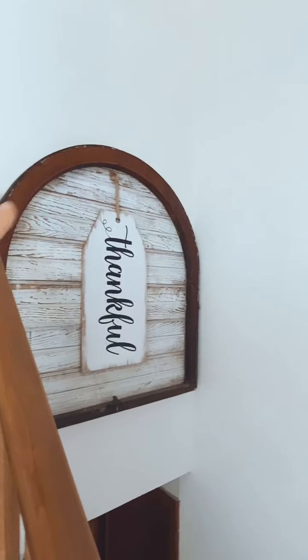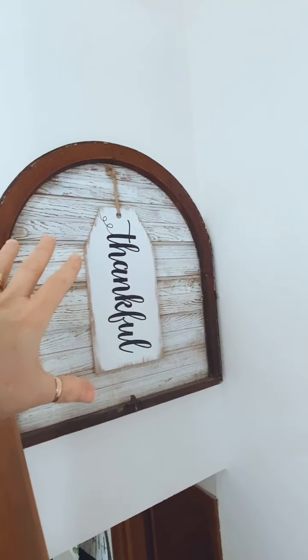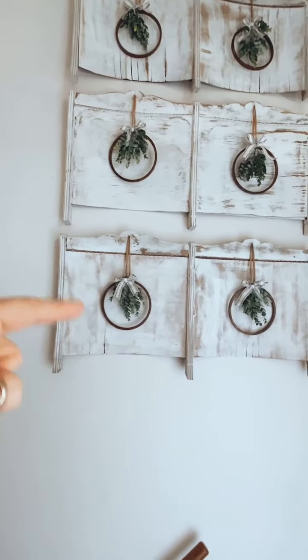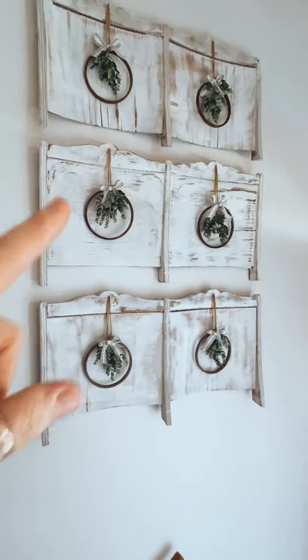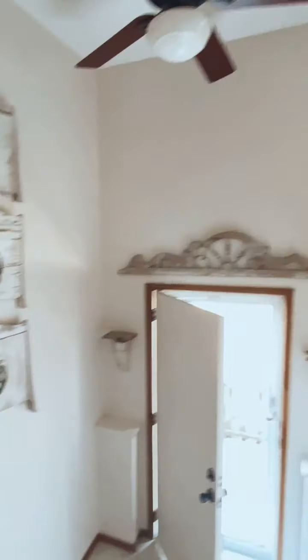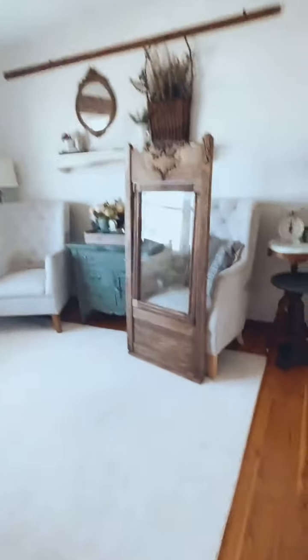I wasn't going to do this, but I'll just share quickly in this little area. I'm going to open this door. Salvaged pieces. I just love the shape of the wood. This was an old window. The window wasn't in it, and so we just added this stuff. These are old wood theater chairs. If you're new here, we couldn't use them as chairs, so we just hung the backs. These are the kinds of things that I love to hang on the wall. And so when I saw this, I'm like, I have to get this.